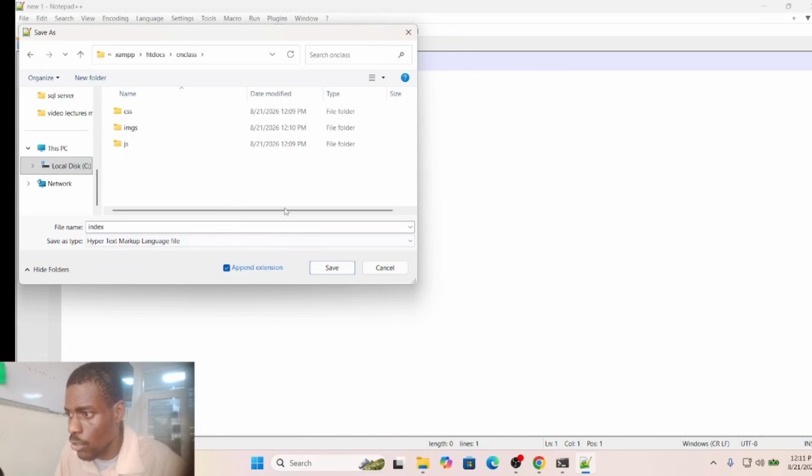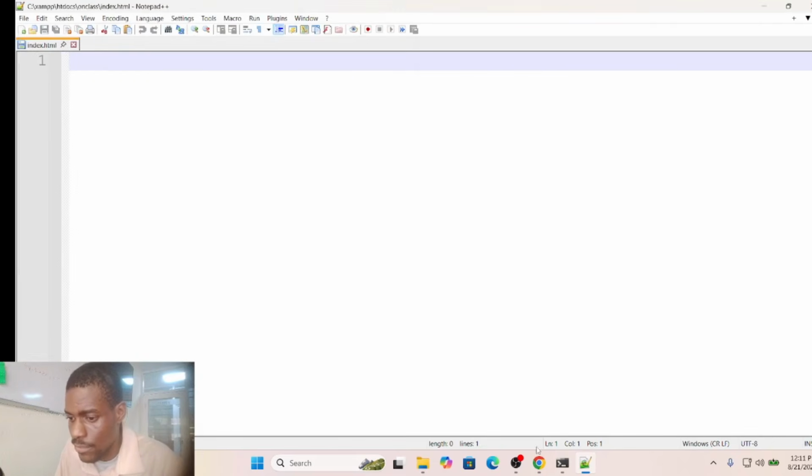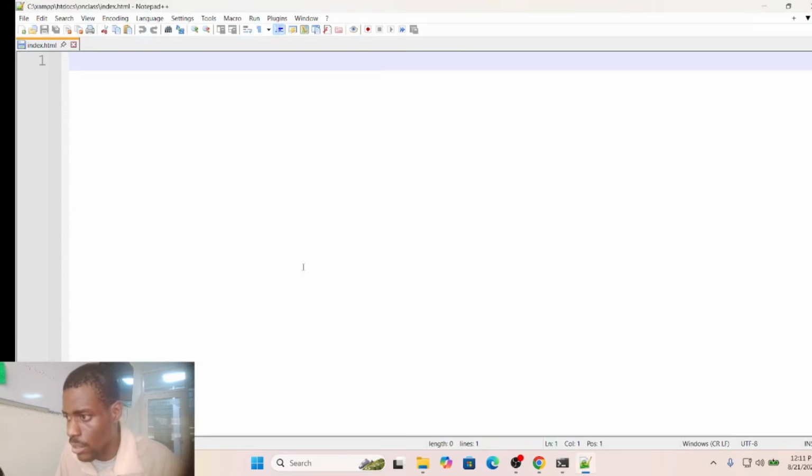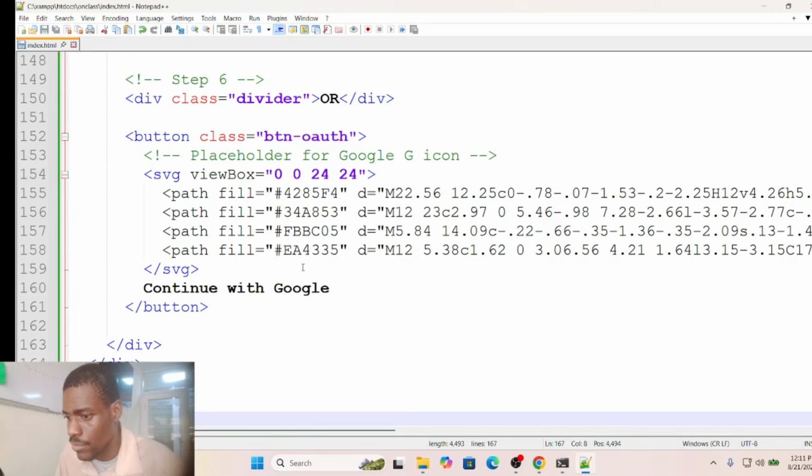HTML, hypertext markup language, save. And I can go over here. I'll copy my HTML code first, paste here. Okay.